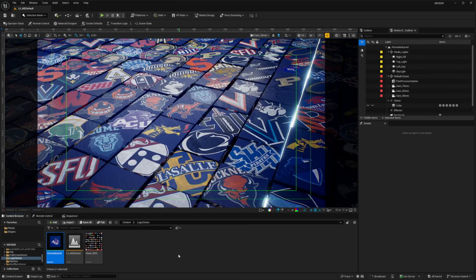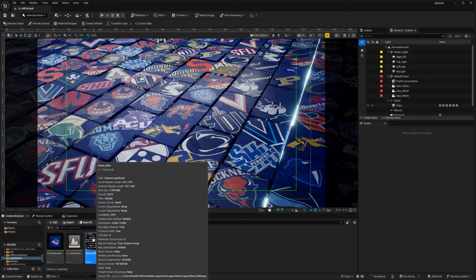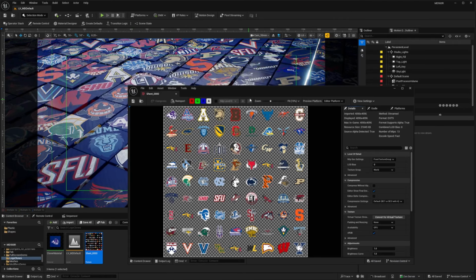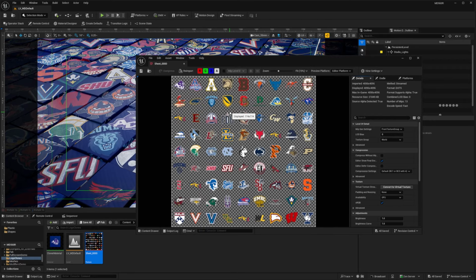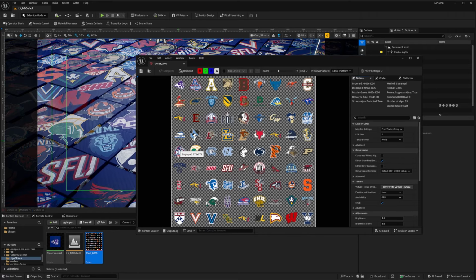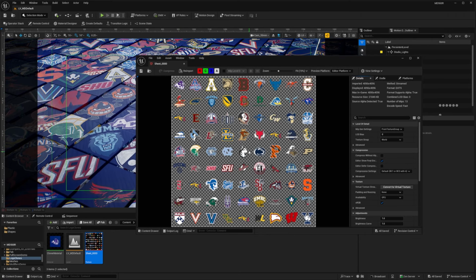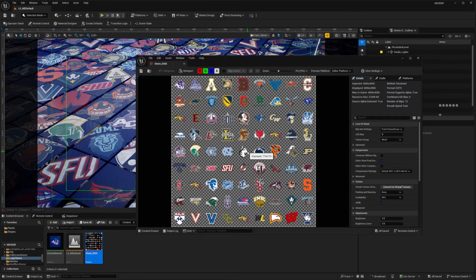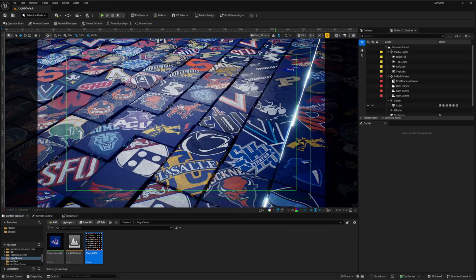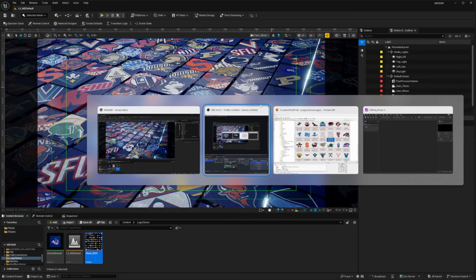So let's get going. The first thing that we need is a sheet of logos. So in this case, I have 81 logos. There are 9 across and 9 vertically, and we call this a sprite sheet in Unreal Engine. If you come from photography circles, this would be a contact sheet. So we need to generate this first, and I'm going to use a free tool called XnView to do that.